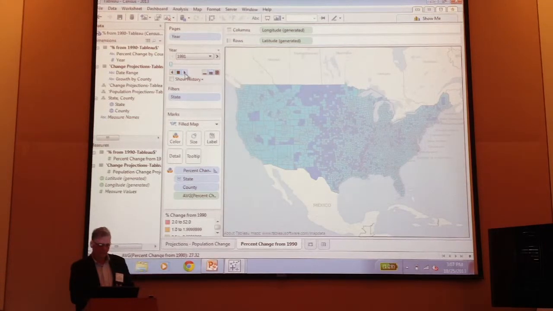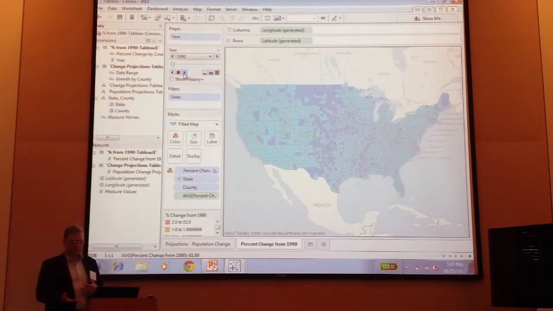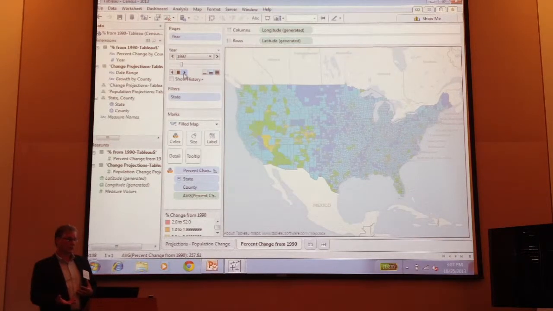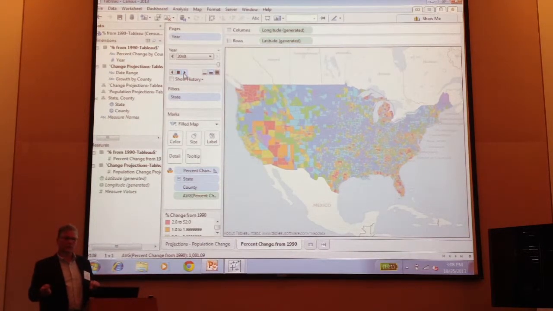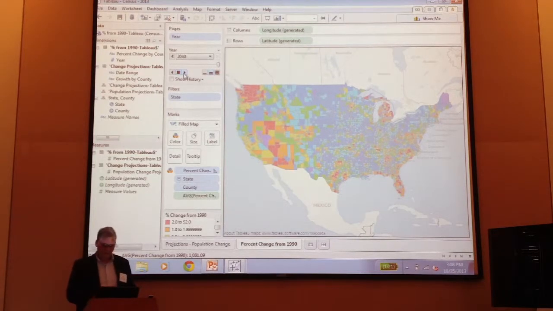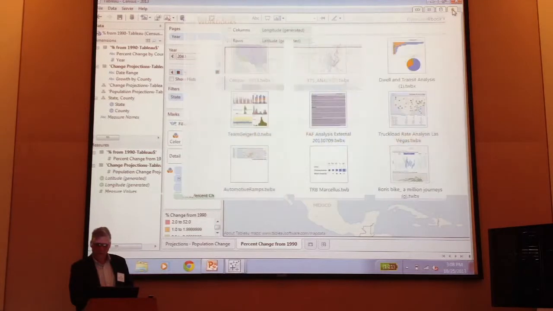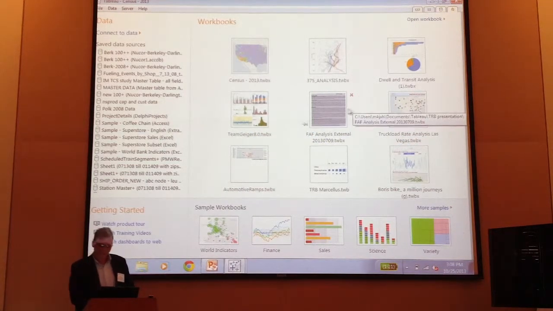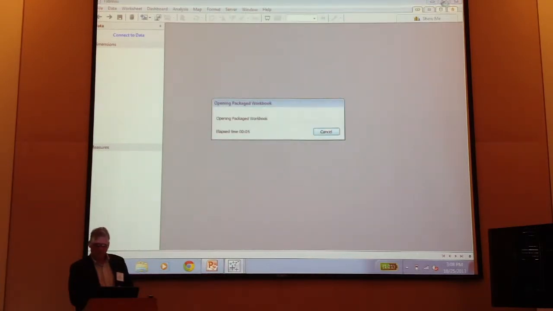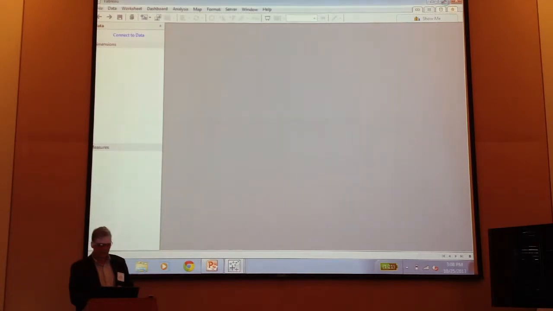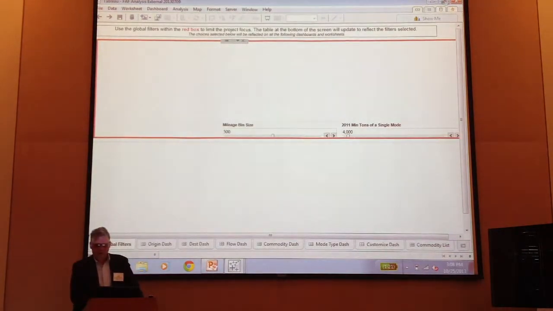I'm going to move over to another example of data here. Census data. This is another example where we took the percentage of change by county and applied that. So again, starting back in 1990 or 91 here, you want to be able to see how the population shifts are occurring by county across the United States. You can just play this and see which counties are gaining population, which ones are losing population, which may be significant as you're trying to match that up along with your highway infrastructures, your building plans, those kinds of things. Because not only does that impact all of the local traffic that you may be dealing with, but certainly it's going to impact the corridor traffic, whether that's coming in on truck long haul or say on an intermodal train, however that other kind of traffic gets there. So just another example of how the tool can be used.